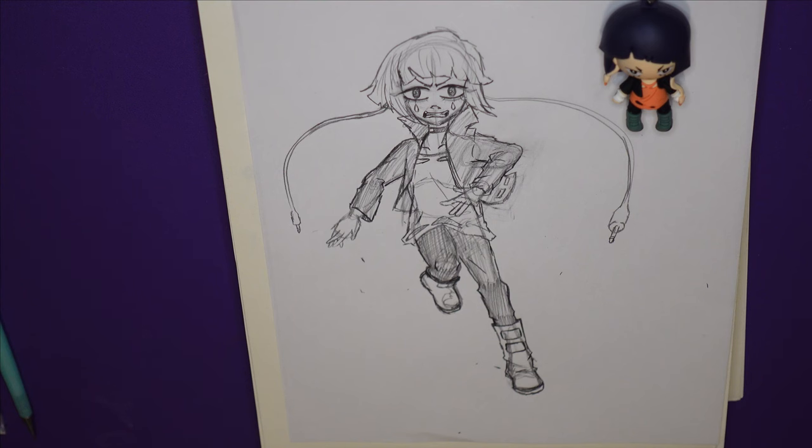So that's the end of the video. I tested out the mechanical pencils and it was fun. This is my sketch of Duo. I never drew Duo before, so I don't know how I want to draw her eyes in my style. So that's still a work in progress.